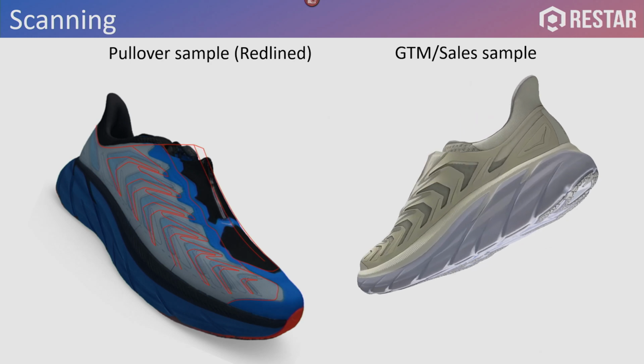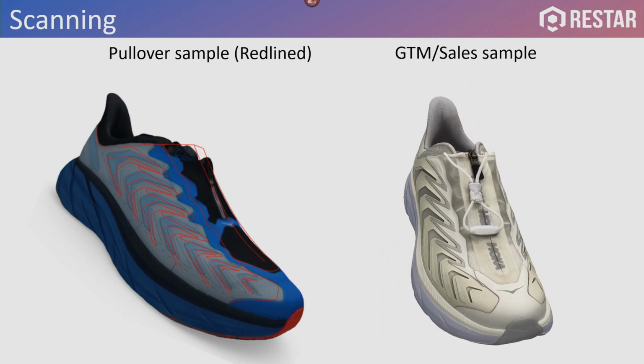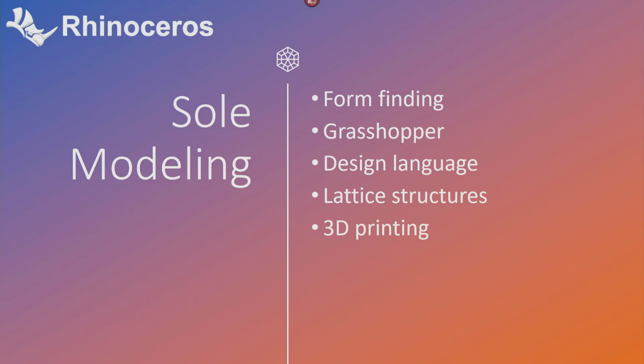And so you can see a designer genuinely, I actually did this myself because I didn't have an example, but I've seen designers redline these. So they just take a screenshot, redline, and it helps them communicate. Because I don't know if you've seen some of the photographs otherwise the factory would take. Sometimes, yeah, it's hard to even see what the shoe looks like. And so, like I said, Sketchfab is where a lot of this stuff lives.